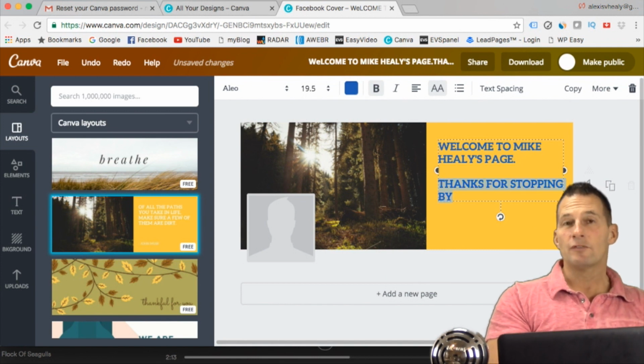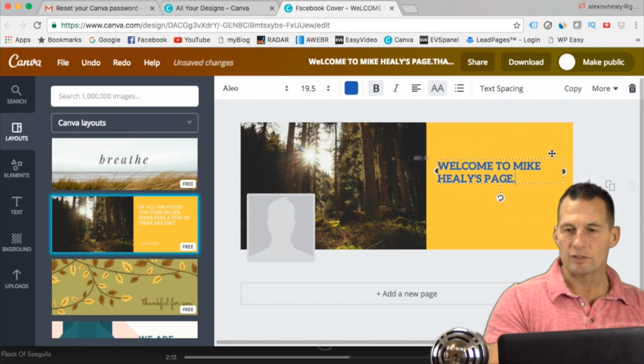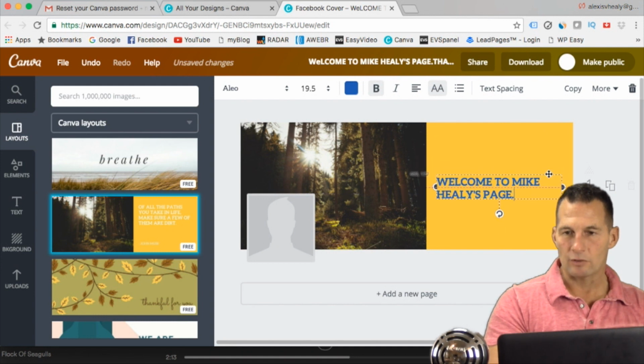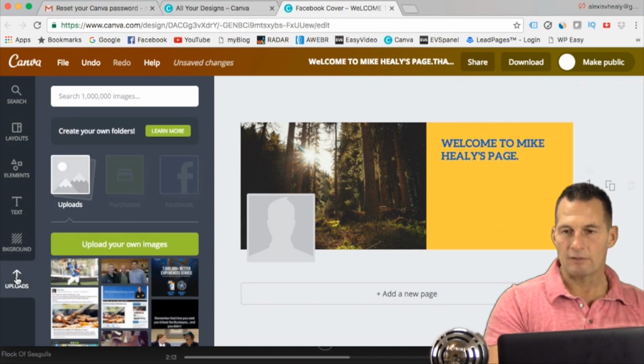The other thing too is if you wanted to add some more graphics. Okay, so I don't really like this. I'm going to delete that, and I'm going to make it so it's here. You can move these things around. You see how that X comes up? You can drag that. And what's nice is there are little guides that will lock it in place when you're going left or right, or even if you're going up or down, so you know you're in the right spot. So I'm going to leave that there.